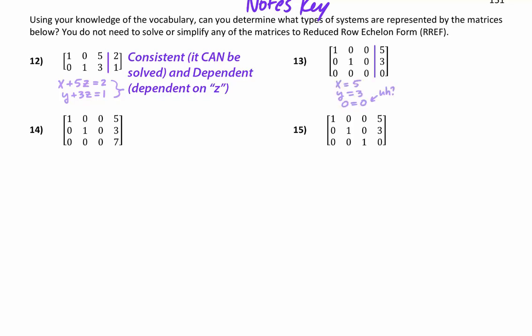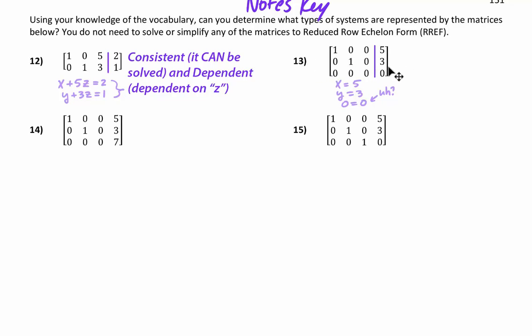Question 13, if we look at that, ends up with an equation that says x equals 5, y equals 3, and then the bottom is just a row of zeros. It says 0 equals 0. And so what should we really think about that? Well, 0 equals 0 is not a false statement, but what we've had is a whole row of work, a whole equation, cancel out, which technically means that it was exactly the same as one of the other rows if it was able to cancel out to be 0.